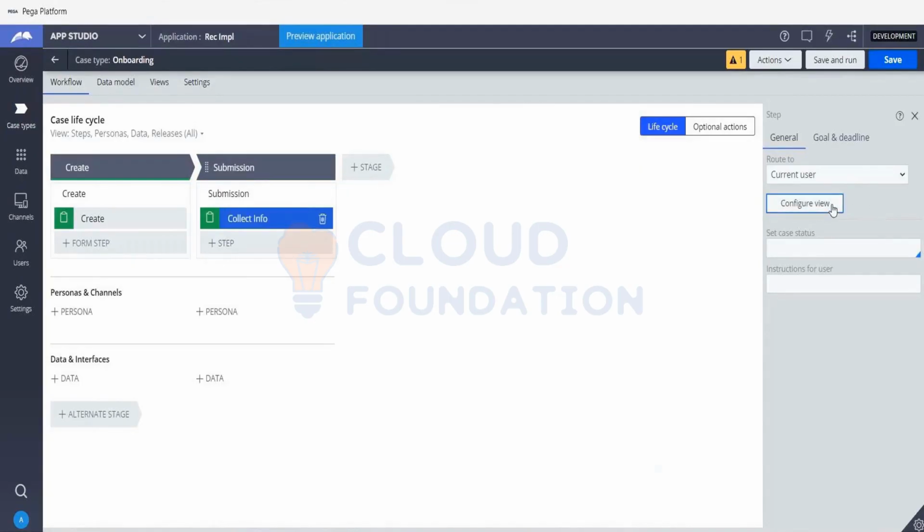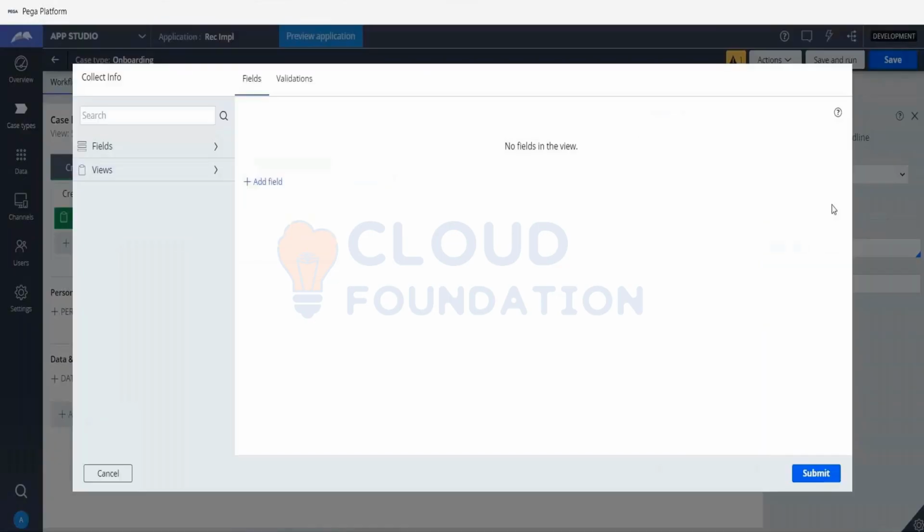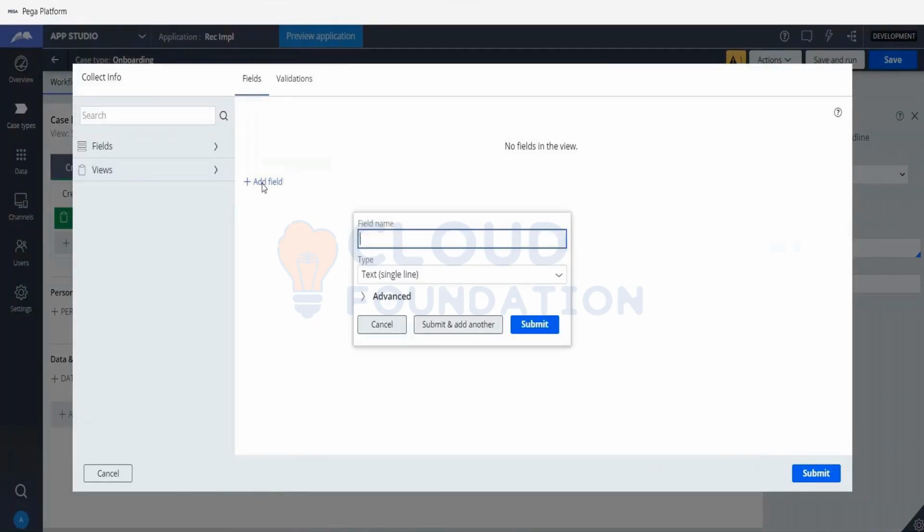For example, there is a collect info screen where you're collecting the tenure, interest, and amount, and then your EMI has to be calculated. Now, how do I do that? For example, let this be loan amount. An amount would be an integer. Then the tenure of your loan.